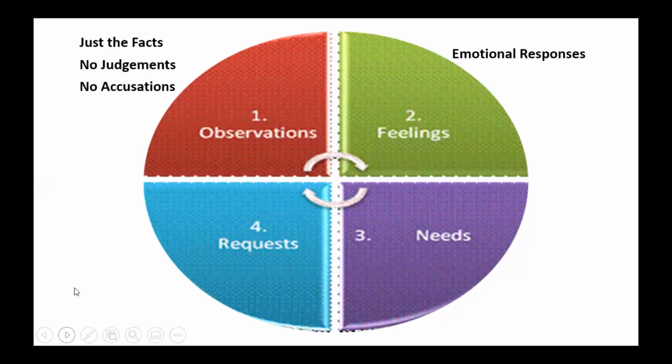And then we talk about our feelings. We state how we feel when we observe this action. Are we hurt, scared, joyful, amused, irritated? What's our emotional response? These are our emotional responses, not our thoughts. Right? There's no such thing as feeling betrayed. That's an evaluation of an experience. We tell ourselves that we've been betrayed. What we're actually feeling might be anger, disappointment, sadness, etc. What are you feeling? What's going on inside?